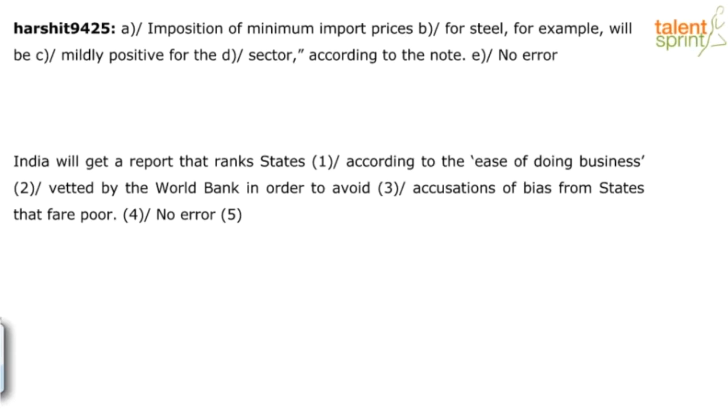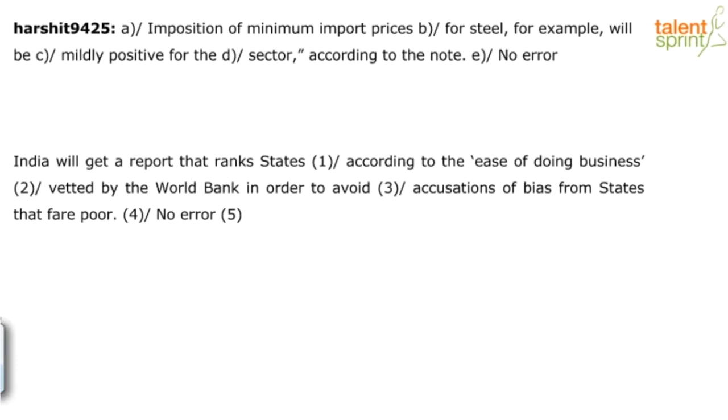One of the most common prepositions that go with impose is on. I completely agree. But in different contexts, sometimes for is also accepted. You can impose an order on something. You can impose your views. Most of you are coming back and saying B. Impose of minimum import prices, not of.